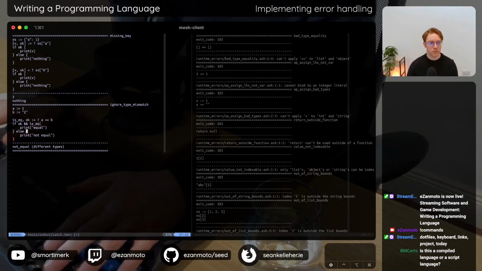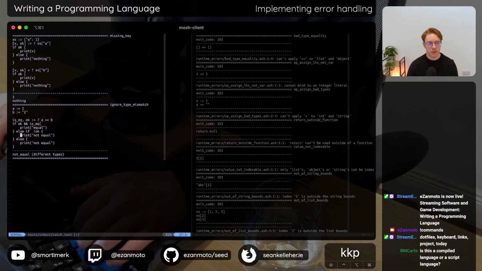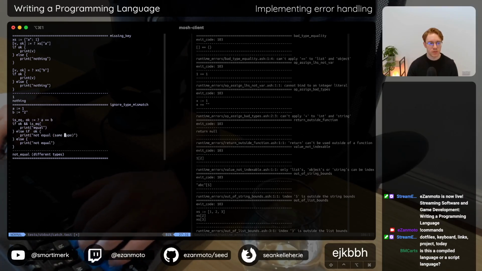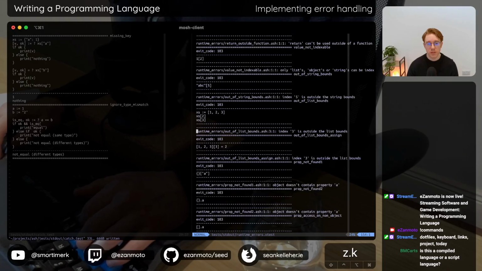So we can have two else's here. So we can say if not OK. Well, we'll say if OK, then we'll say not equal same type, and we'll have different types. Okay, what other bits can we do?